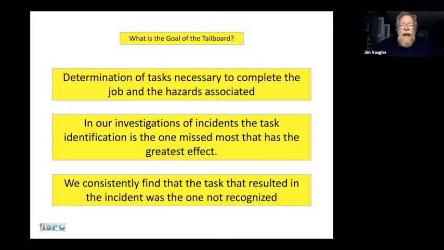If you don't have any tailboard reports, you'll never hear anything else about it, because the law, OSHA, does not require that you keep tailboard reports or forms. Now, they say that it's a good way. And of course, if you're going to try to prove that you're actually conducting tailboards, most people think, well, we'll do a form and we'll fill it out. But the problem is that our job hazard analysis is reflected in the tailboard.